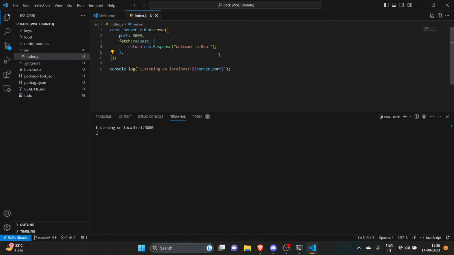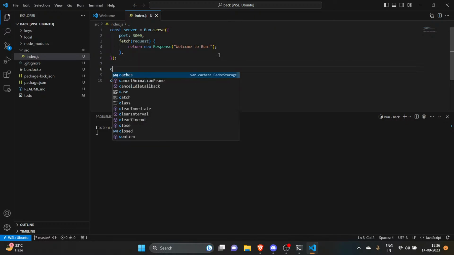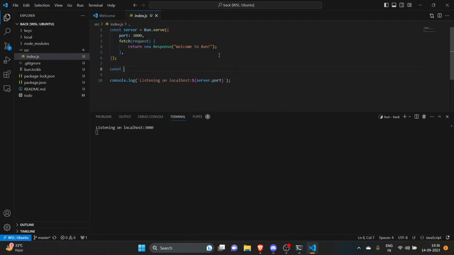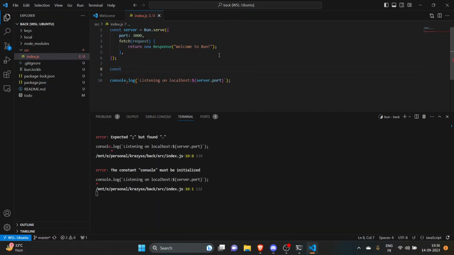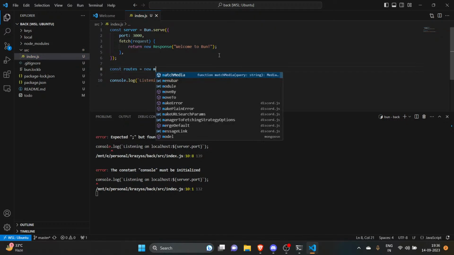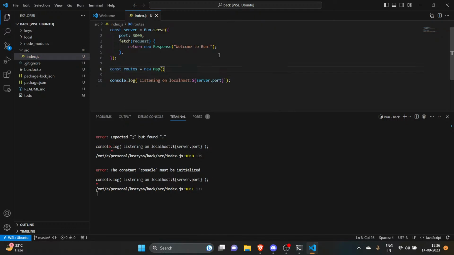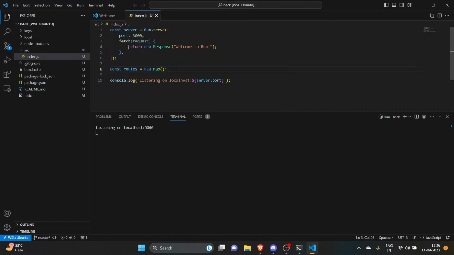I think I might have a map of stuff. Like I might have something like routes, and it might be a map, and then I can do something like fetch request from a response probably. No, we don't need that. Return your response. Okay.